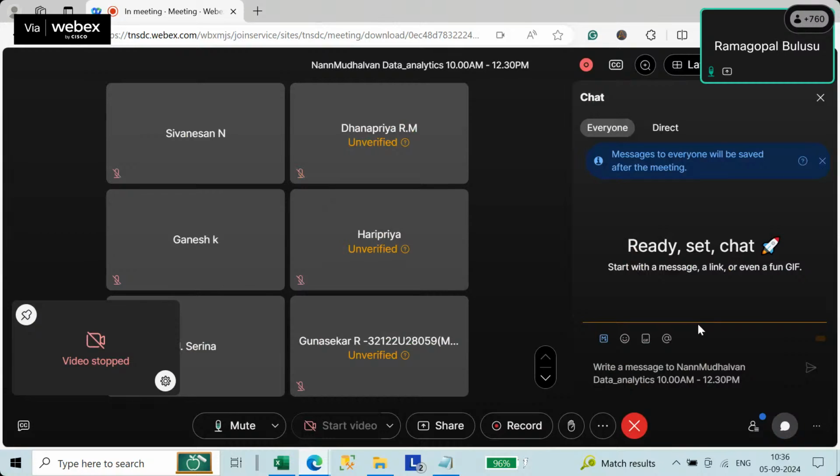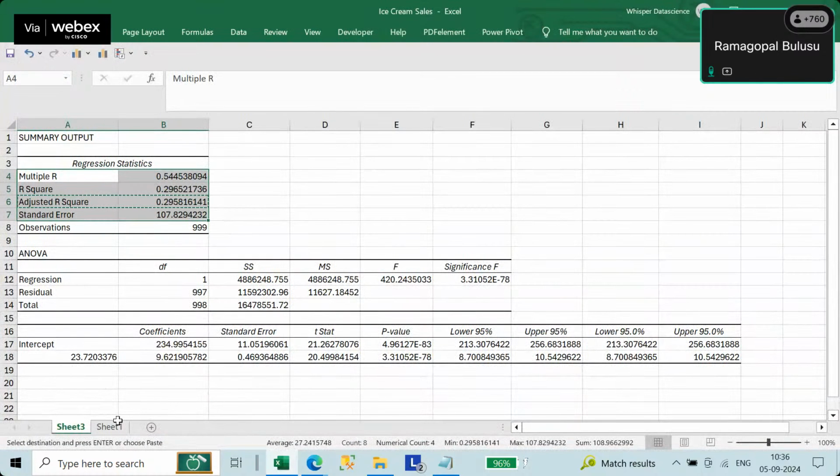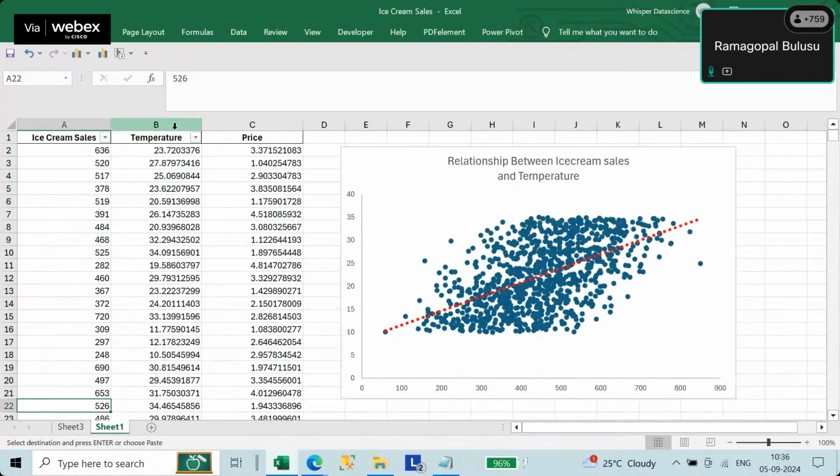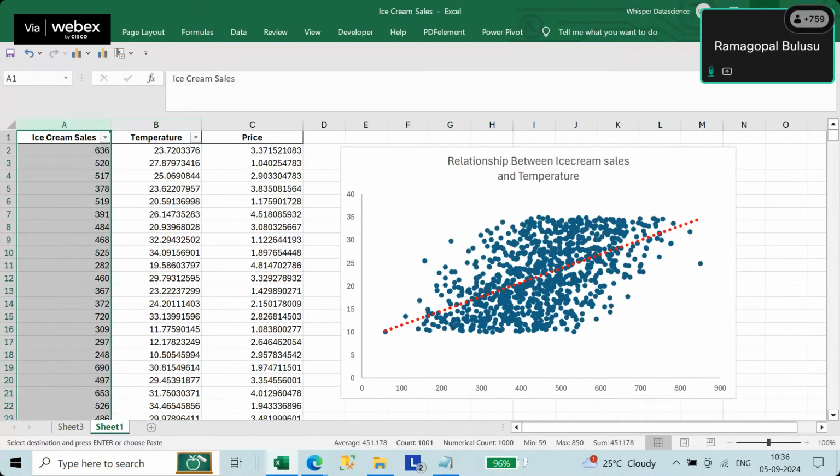Price is not the main criteria. The main criteria is the temperature and the ice cream sales. We are trying to see if temperature is high, how it is affecting my sales, and if temperature is low, how it is affecting my sales.